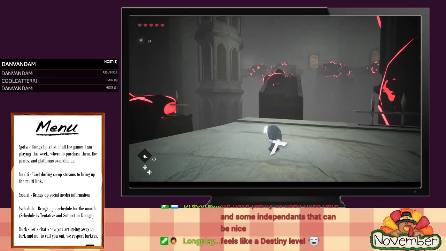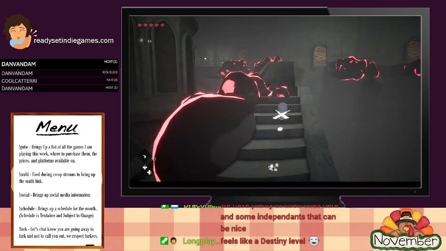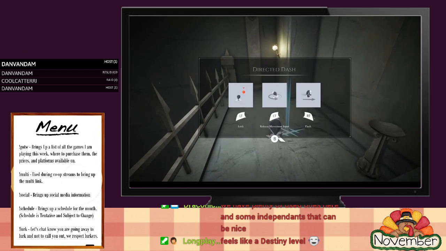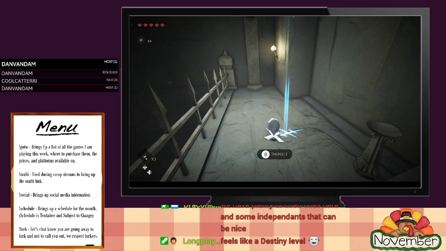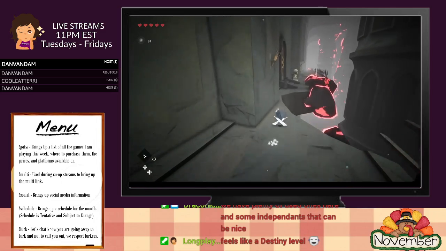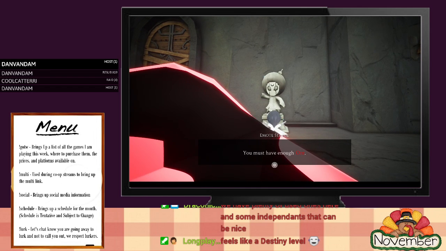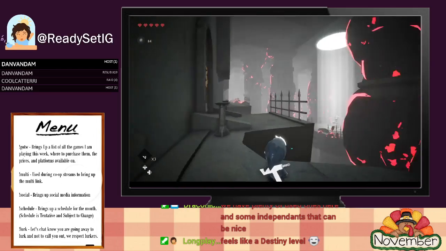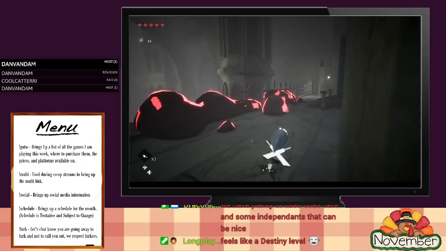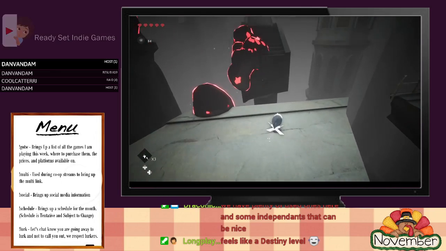Okay, well... Maybe we can go this way, or that way, but I'm gonna go this way. See what's up here. Okay. Here's another one of our statue buddies, but we don't have enough. Okay, so I'm gonna go back. See what's over here, I guess.